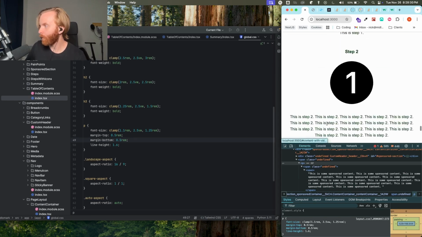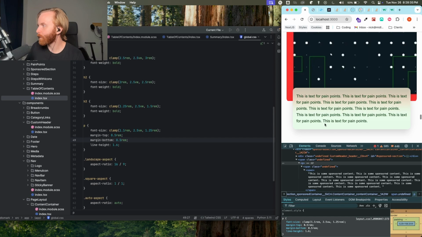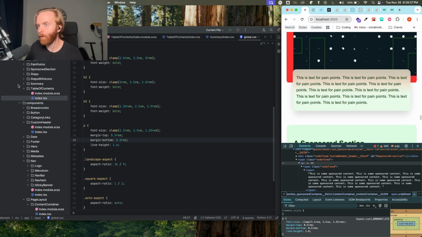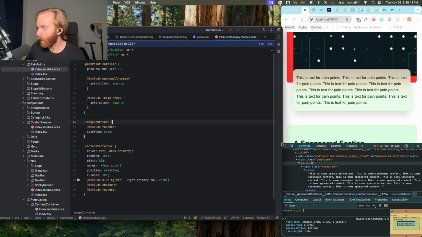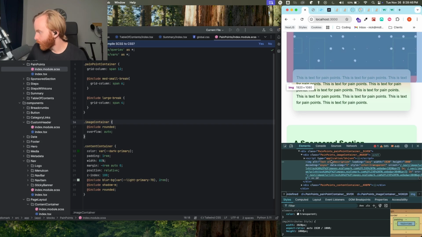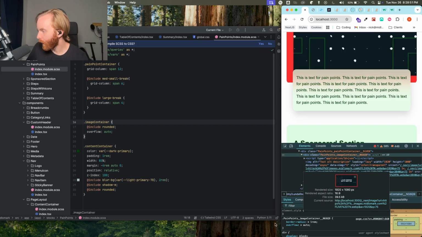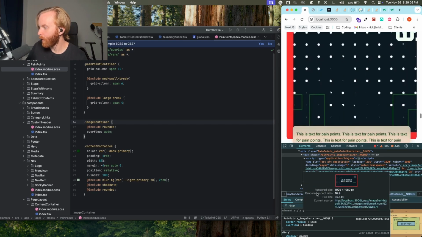So content with map seems to be better. Step, sponsored section. All right, so here we got our pain point, which is a pain for me. Okay, so what is broken here? I don't see any classes on this. So now, overflow hidden. I mean, that's helpful. That's one thing that needs to happen.